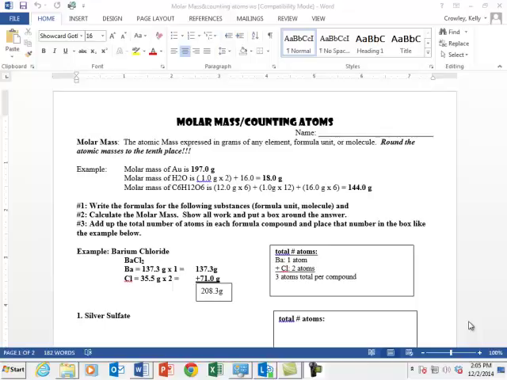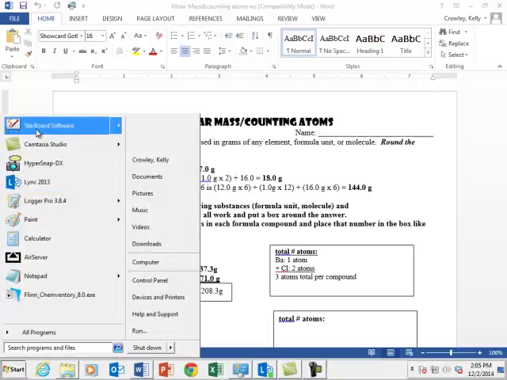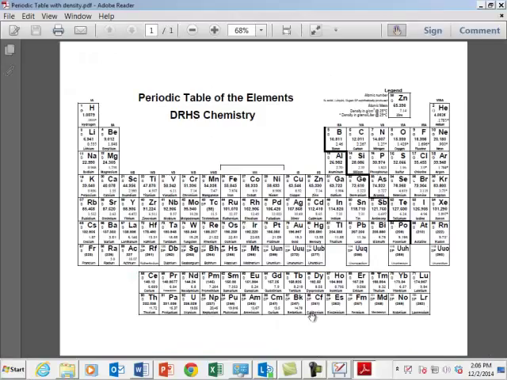At this time, what you're going to be doing is taking some notes in your notebook, and then afterwards we are going to look at this particular worksheet. So have this worksheet ready because I'm going to refer and come back to it. Alright, let's get your notes started. Okay, it's also going to be important for you to get out your periodic table. We're going to be looking at some values here on the periodic table. It's really important that you have that also available.